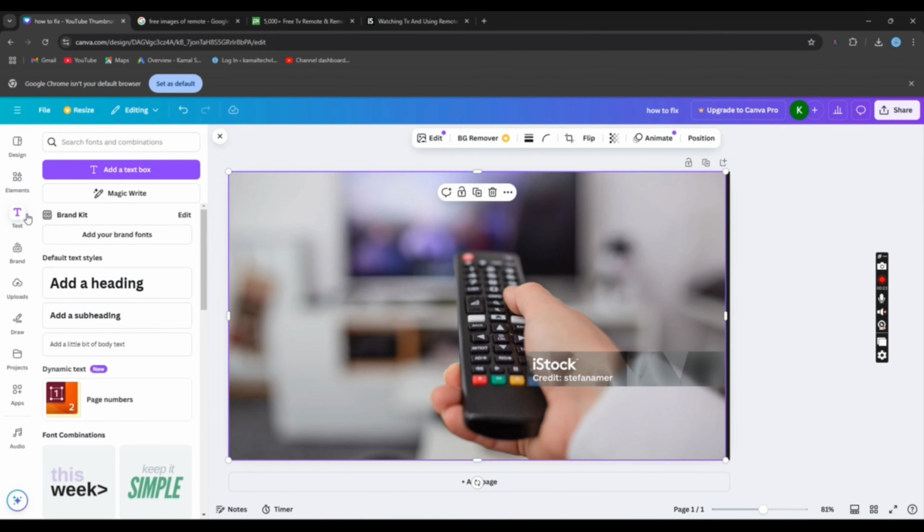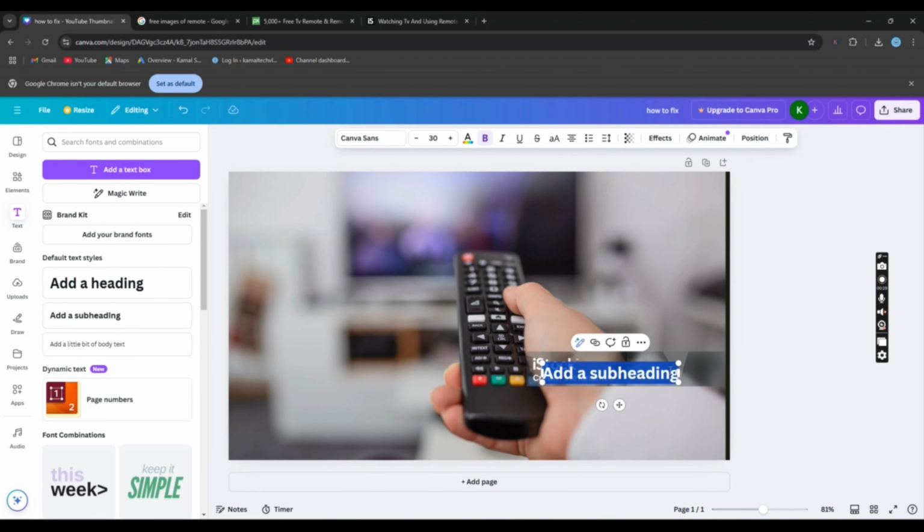Now we'll add the title here. All your tools, whichever you want, are there in Canva, and we do not have a pro version here. We are just using a free version. So I'm not telling you to pay for Canva for making a subtitle, a thumbnail, or your banner, or anything.